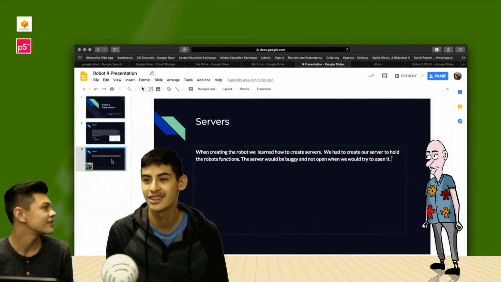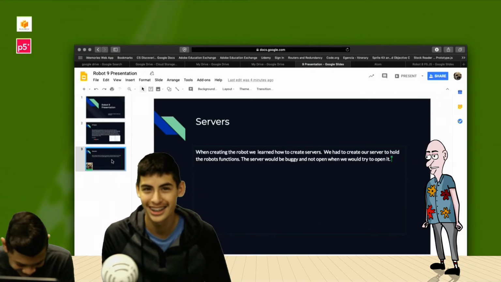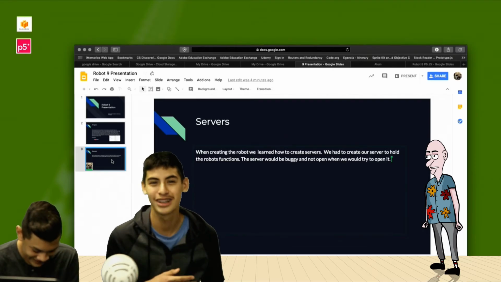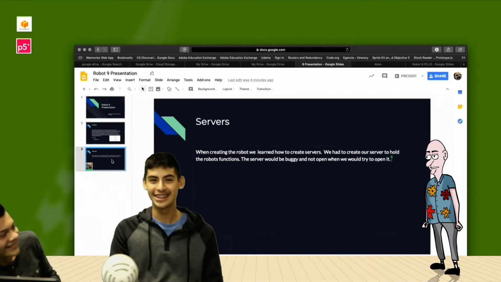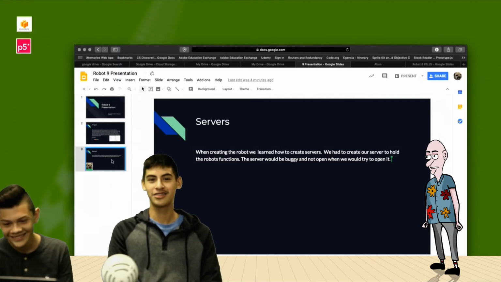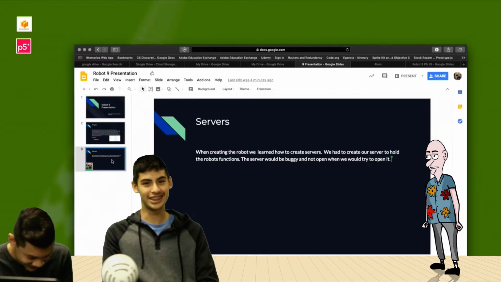Progress. So then we got the server and we put the robot into the server. Although it did not work. It still didn't work after everything we did. We asked for help, but it did not work.